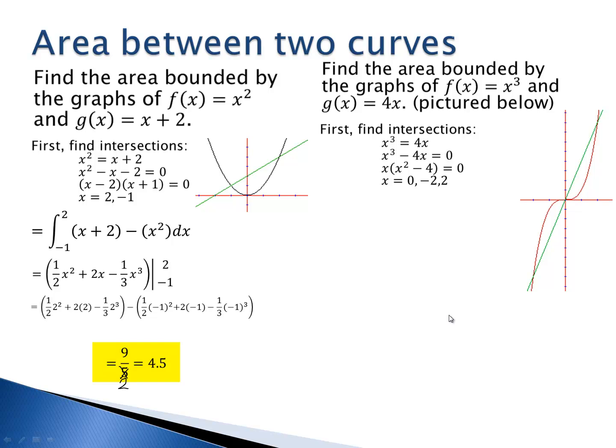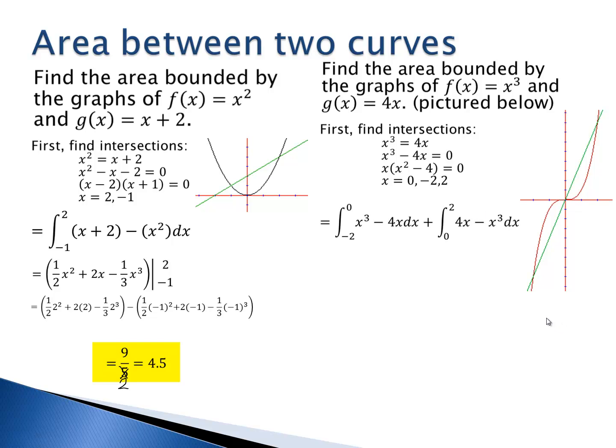Alright, so go ahead and try to set up those two integrals for this one. Again, there are some tricks maybe with symmetry here. We could find one of those, and I think that those are definitely going to be symmetric. We've got both odd functions here, if you'll remember that property. So if we spin around the origin, we get the same shape for both of those. So this area should be equal to this area. So we could find one of them and double it.